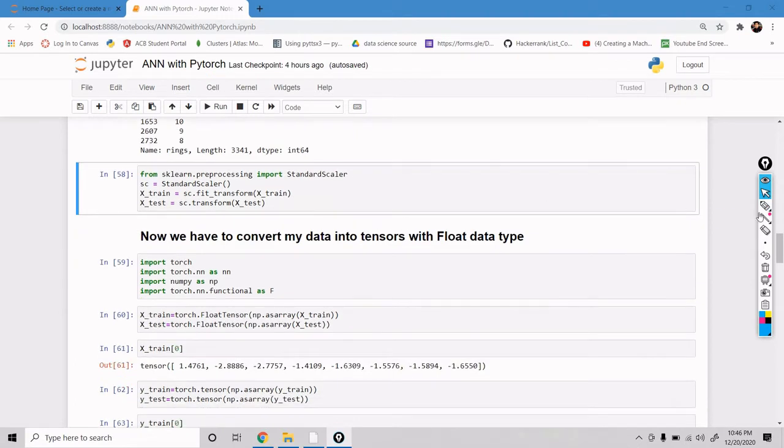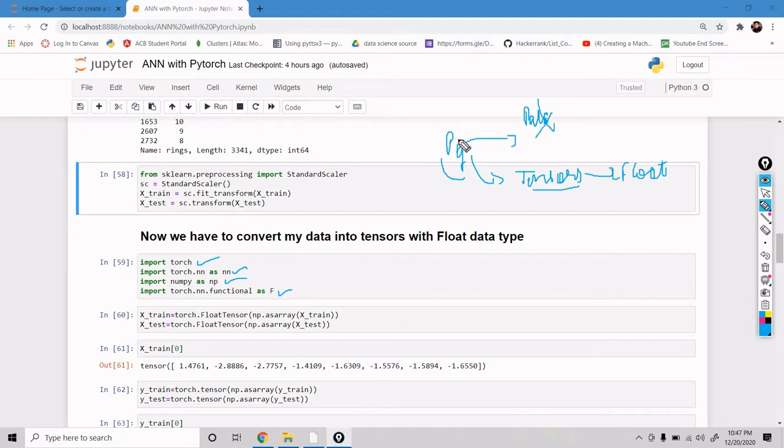As we know, PyTorch always needs tensors to work, and I already talked about all these libraries' functionalities in my previous video. Tensors should be in float numbers, and PyTorch cannot convert my data frame into tensors directly.